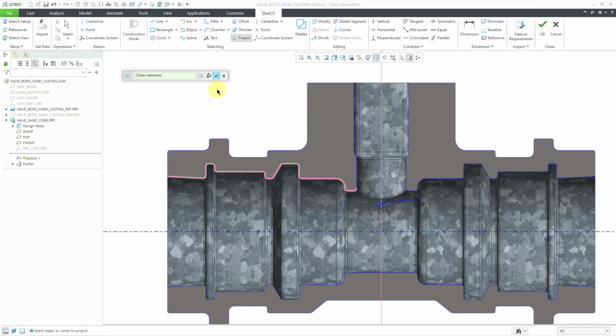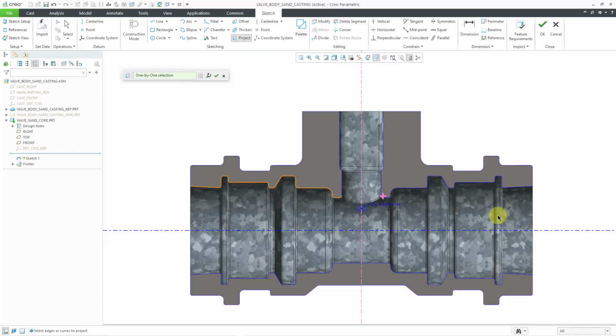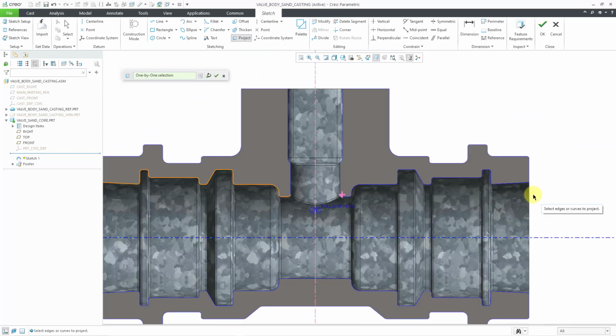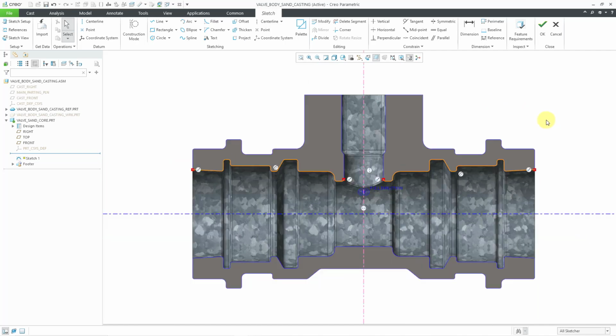And I want to use this project command once more. So rather than just hitting the check mark, I'm going to use this button, which will create the geometry from the selection, but leave this dialog box open so I can select another bunch of curves. Let me select that and then hold down the shift key and grab that. That's good. Let me hit the check mark. And so that's good for some of my geometry. Sorry for zooming in and zooming out like that.